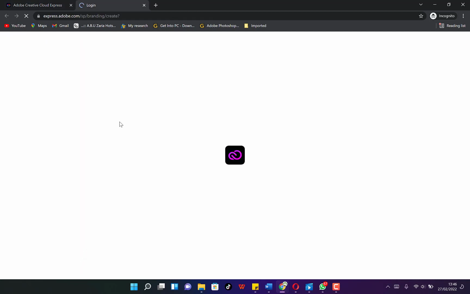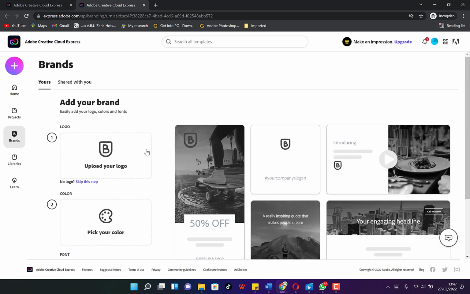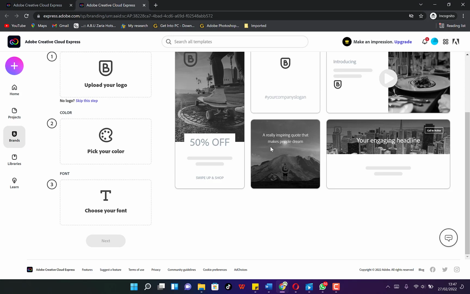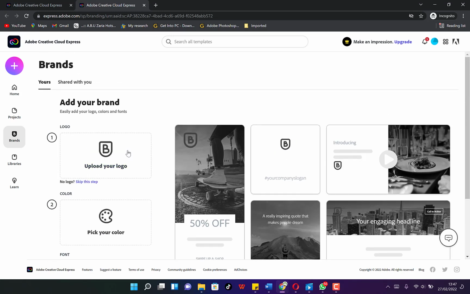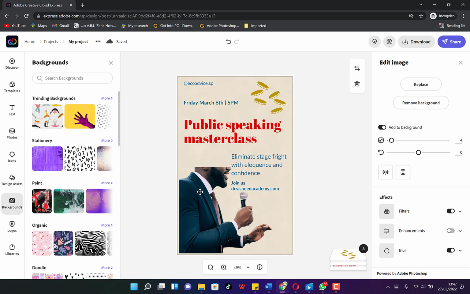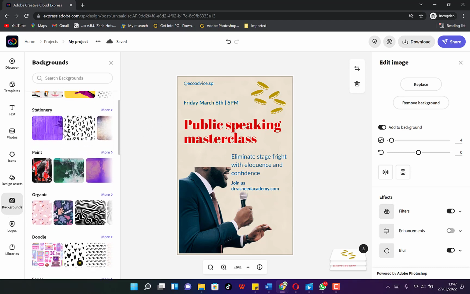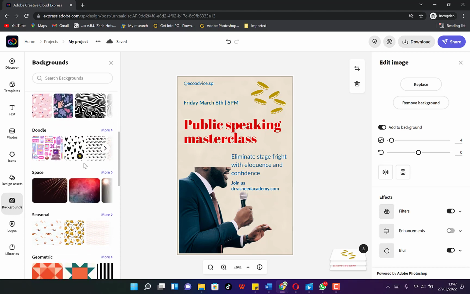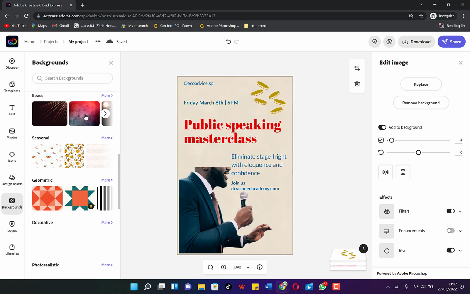So you can just click on this. Okay, so you have the option to upload your logo from here, or you can design yours from here. You can choose a text, you can just put in, and it will help you to generate your own logo. So feel free to try it from here if you are interested in that. And then over here, you can change the background. Right now there are quite a lot of backgrounds over here. You can see the trending ones, you can just select from any of them, and just by mere clicking, it will change the entire background.